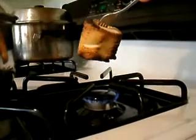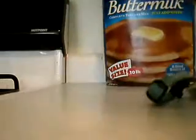Yeah, maybe this is done enough. I don't know. Oh yeah, it's soft and falling off the fork. So now we're gonna turn the stove off. Now we get to eat it.